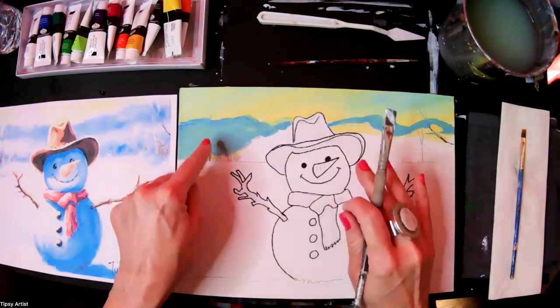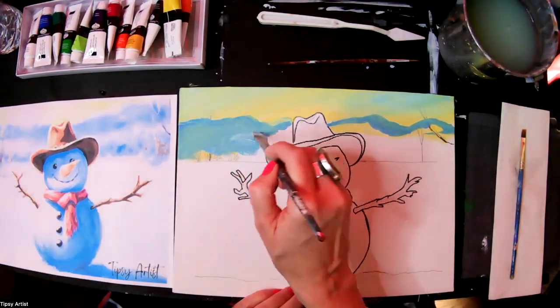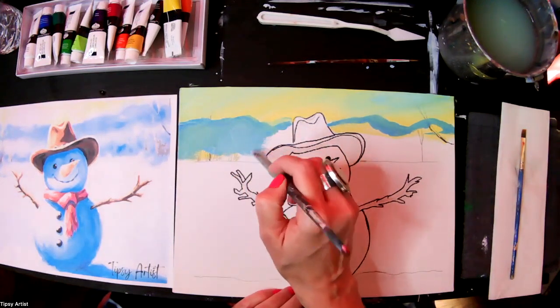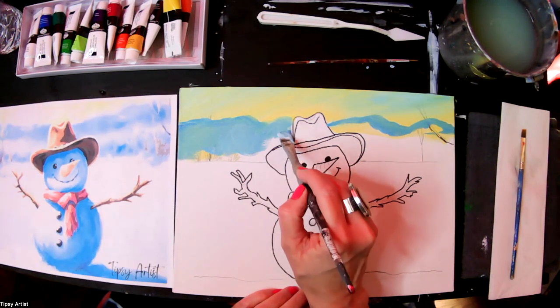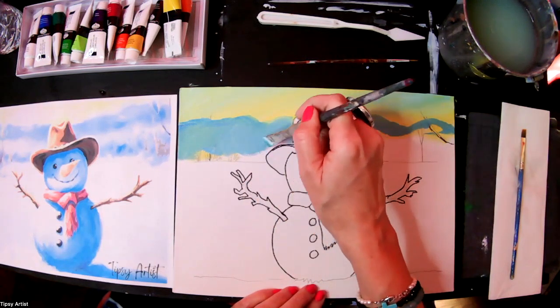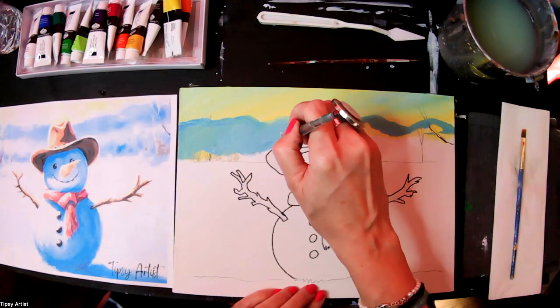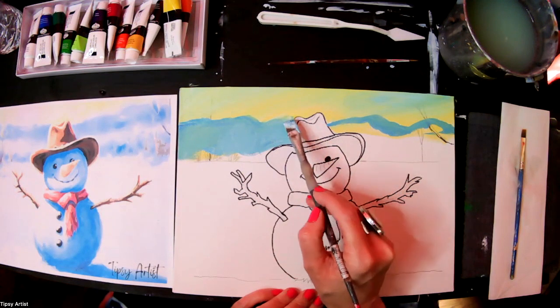And I wouldn't worry too much about lost lines in here. Again, I'm going to teach you how to freehand that on. Like if it gets too obscured, no worries. We're going to easily freehand that on later on too. And you can also let it set up and dry and use your Sharpie as well, which is easier for beginners.